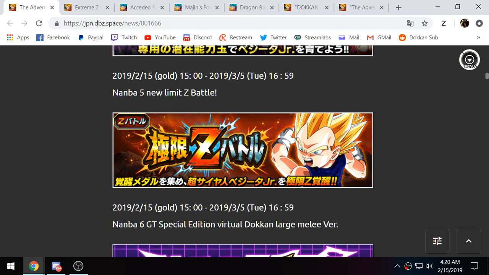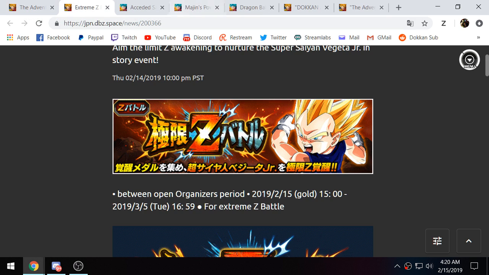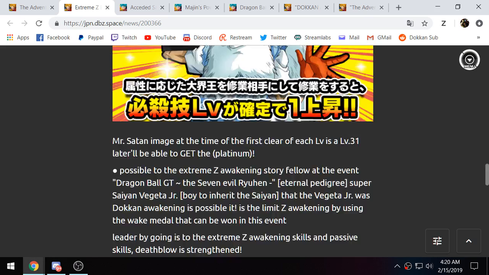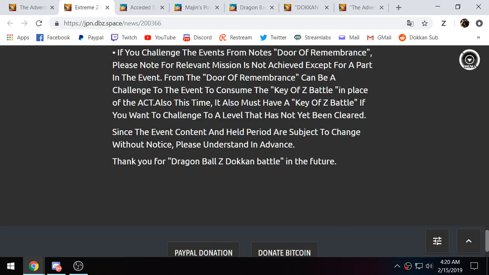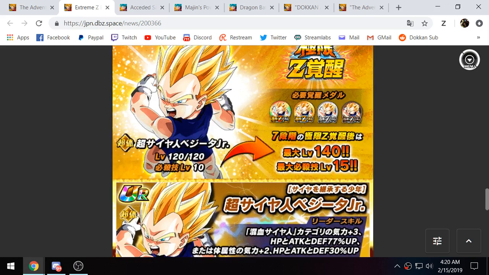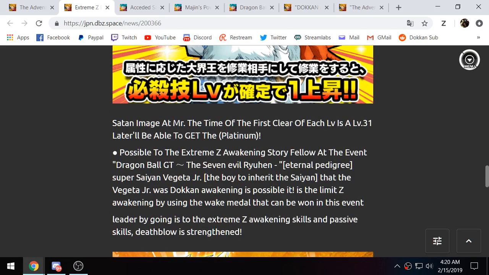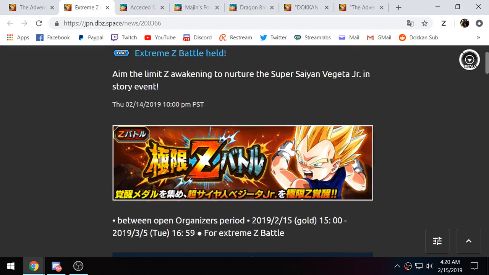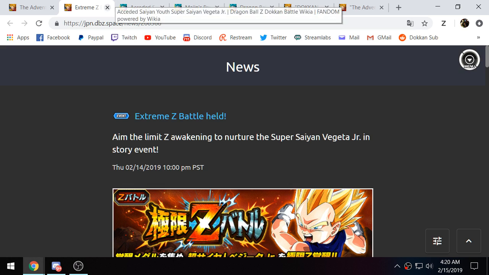Then, of course, there's also the Vegeta Jr. EZA, which is live right now. I don't think the Vegeta Jr. EZA will be too difficult. It is confirmed that the category to beat it is the Goku's Lineage category, which is a large category with a lot of really good characters. So I don't think Vegeta Jr.'s EZA should be difficult really for anyone. It's going to be pretty easy to assemble a good roster of characters over there.